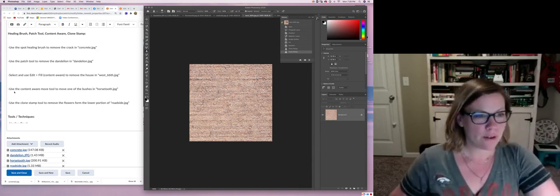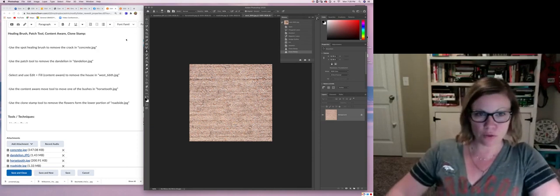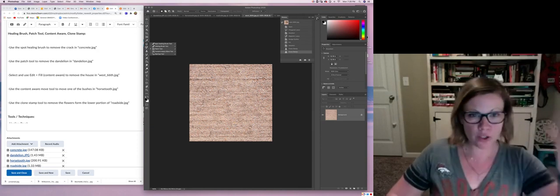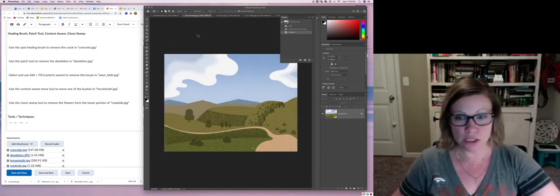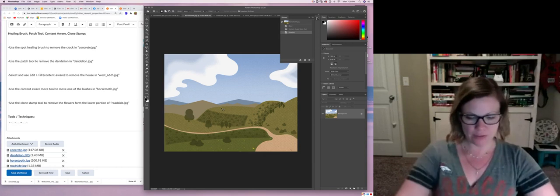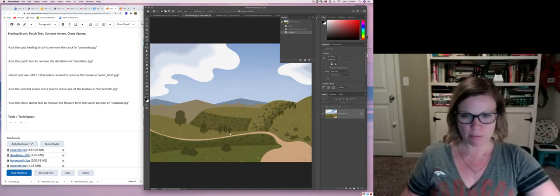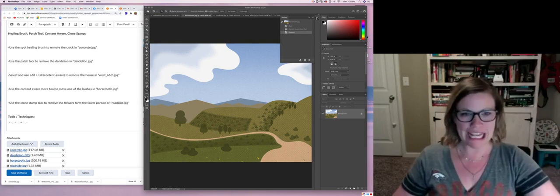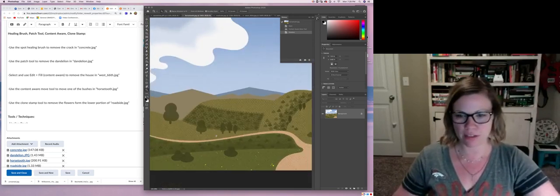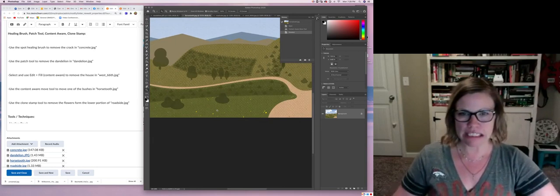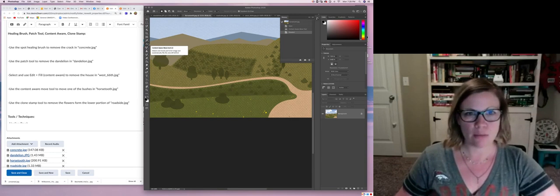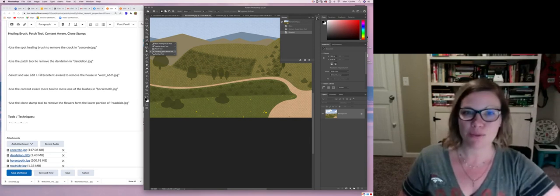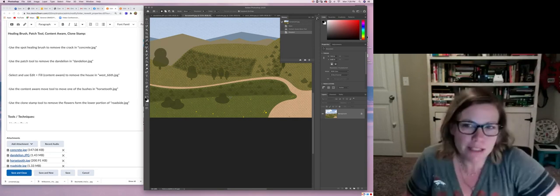We'll use our fourth one, which is the Content Aware Move tool. So that is also under here, quick Command J, Content Aware Move tool. For this one, let's use the Horsetooth project. What I'm going to have you guys focus on is, I'm going to hit Z for my zoom, my magnifying tool, and I want to focus on this little shrub right here. So I'm going to hit J for my content aware move tool. It is the fourth one down under the spot healing brush tool, and this one's going to be very similar.